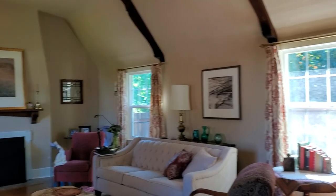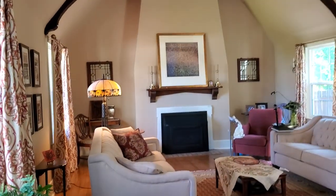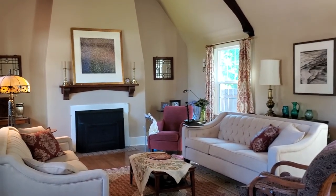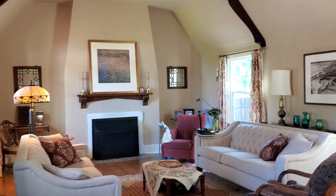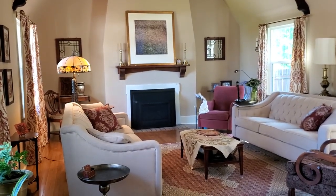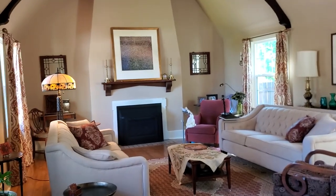This living room is just stunning. It's kind of funny because it's like this grand living room but the rest of the house is really not super fancy. The bedrooms are all normal sizes, the kitchen's a normal size, the dining room's a normal size. This is not like a grand home — it just happens to have this really amazing grand living room, which I fell in love with.